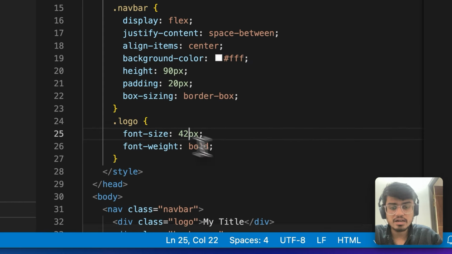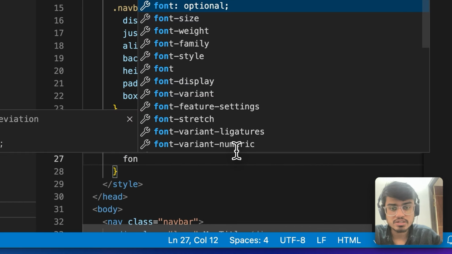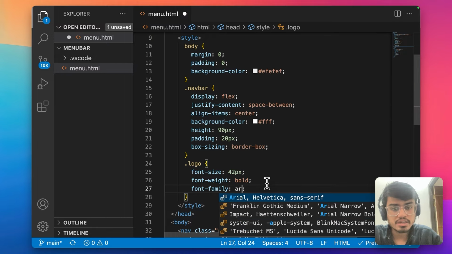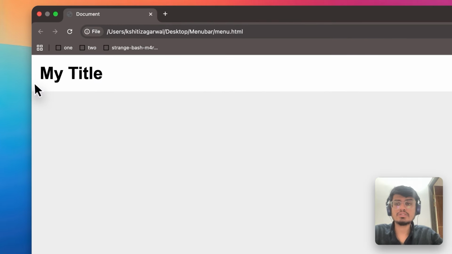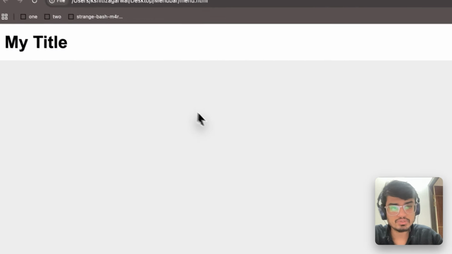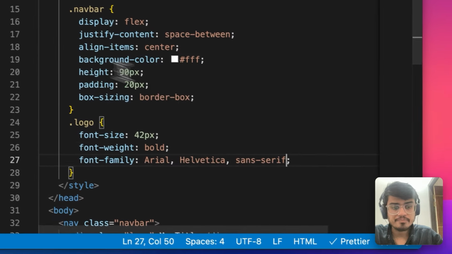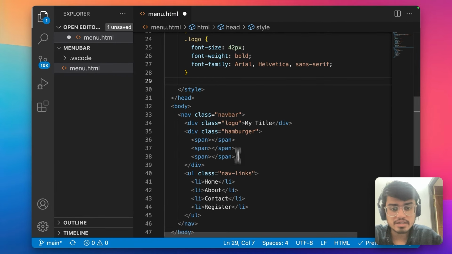Okay, that's fine. And font family I can change, so that it looks Arial. Let's try Arial. Okay, so this is the kind of logo that I have used. Okay, so now let's move ahead and style our nav links.